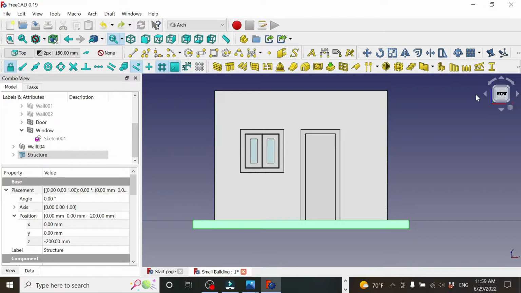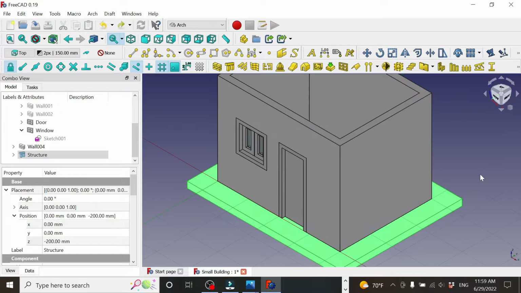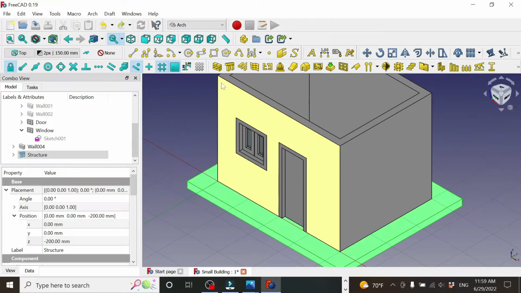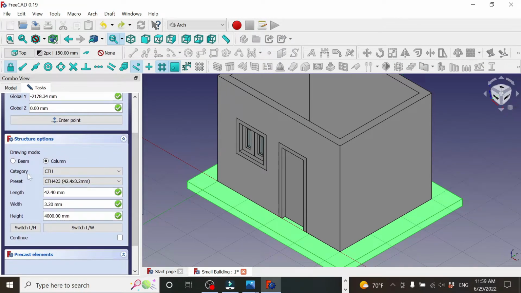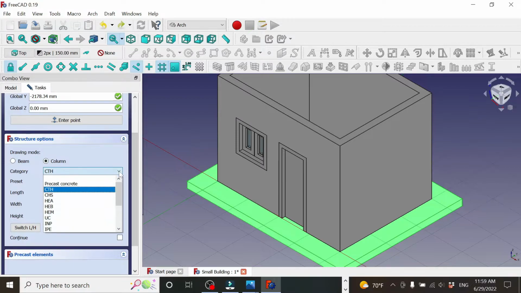Okay, let's create the first beam. In order to do that, we're supposed to click Structure again. We did it for the slab. And now we click it. And on the Structure options, in Category, we select HEB.